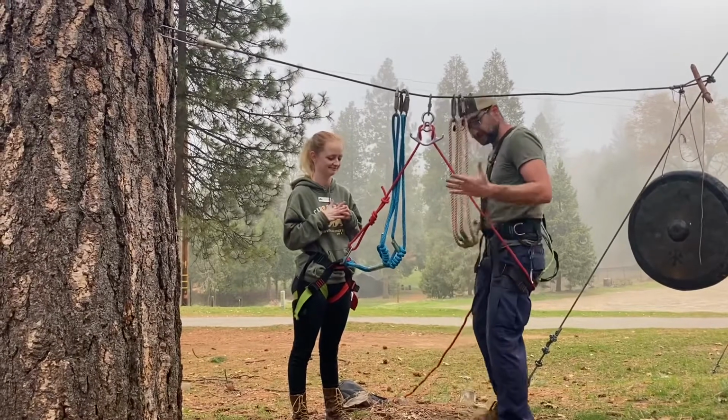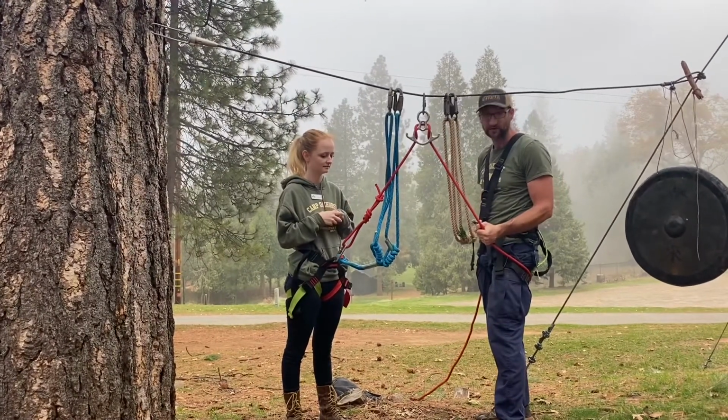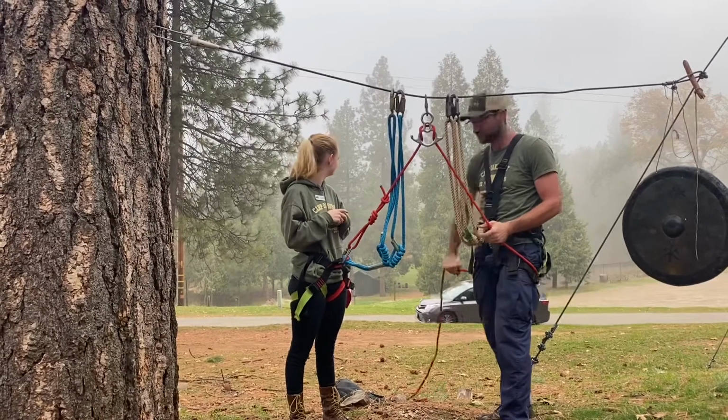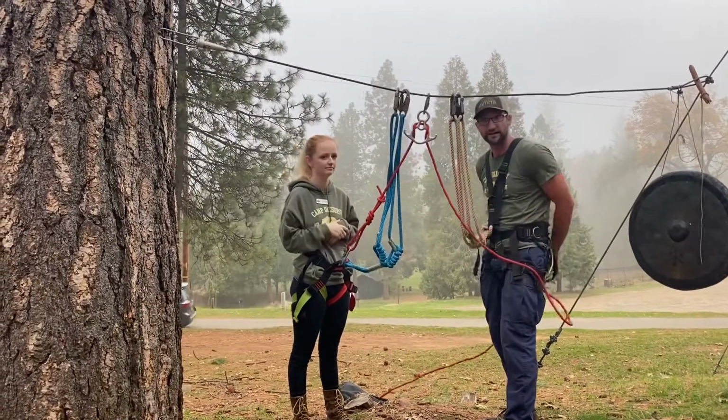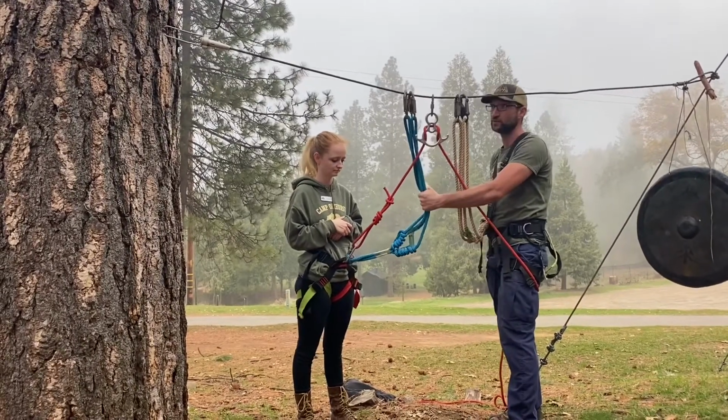All right, so you see how I've got this set up? This is how I'm going to lower her down. If you've done climbing wall, you always have to have a brake hand on the rope. That's my right hand over here. That's my brake hand, all right? That is not going to leave the rope once I get her into the system where she's off of the wire.